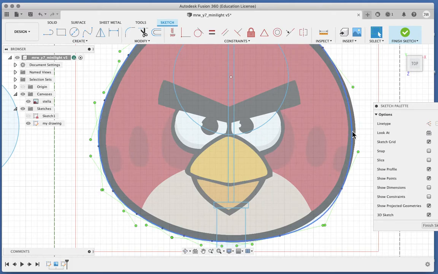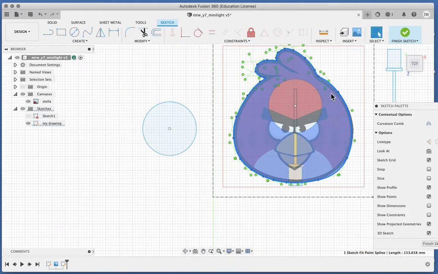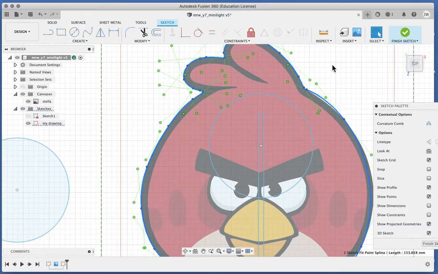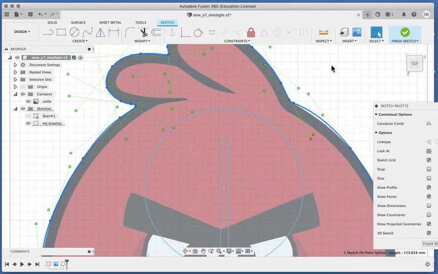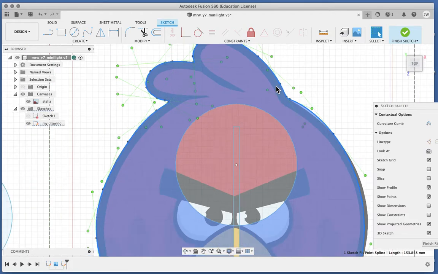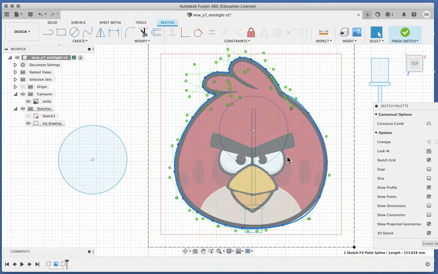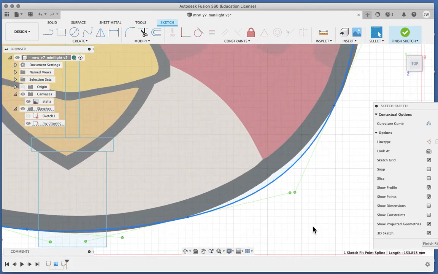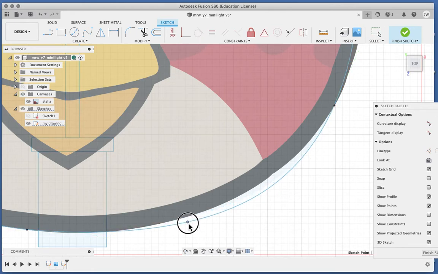Now you'll see that I've got a blue line, which is the trace that I've just done, which pretty accurately follows around the shape, but in places isn't perfect. So we can modify that by doing one of two things. We can get hold of the point, the node, and drag it to reposition things. That's one option.